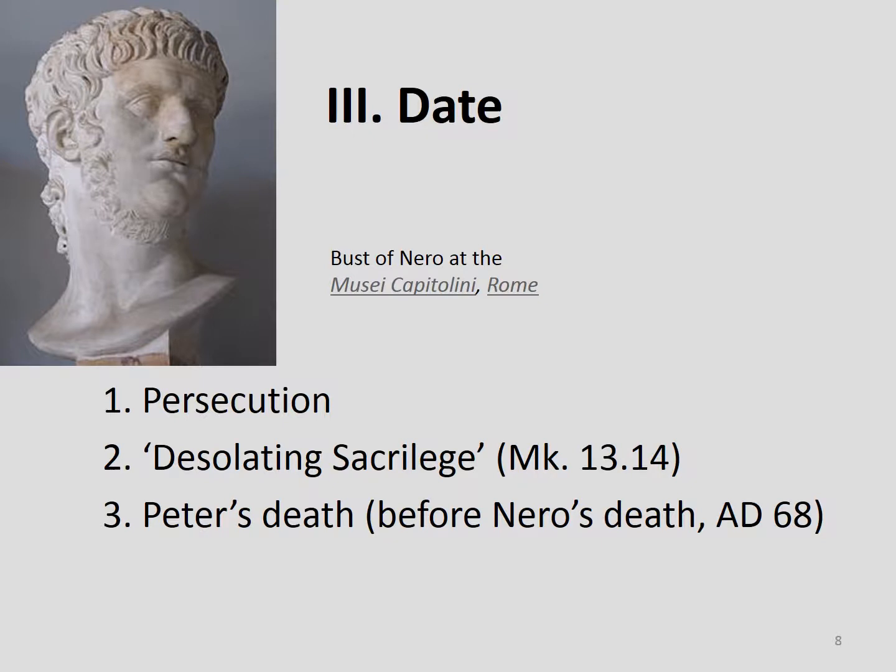As to date, we can talk about when Mark was written in terms of persecution, the phrase desolating sacrilege, and Peter's death. Most scholars think Mark was written in the 60s. The persecution of the church in Rome at that time fits the emphasis on suffering, discipleship, and fear in witnessing in Mark's Gospel.